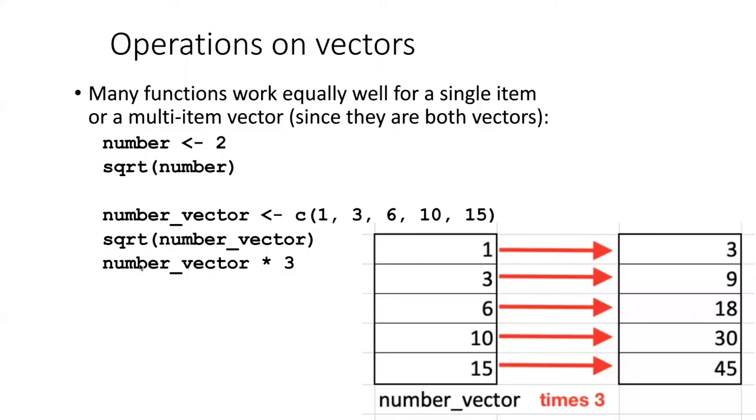To illustrate what's going on here, when we take a vector like number vector and multiply it by three, we started off with these numbers originally, which we can represent like this, a place with five slots. Each one of the items in that vector has the operation multiplied by three performed onto it, and so I get also a sequence of answers that correspond one to one with each of the items in the original vector. So if my original vector has five slots, the resulting vector is also going to have a length of five, and the five things will be basically the five answers to my multiplication.